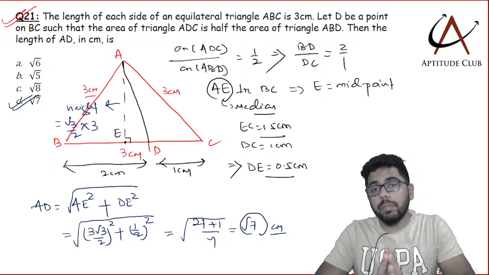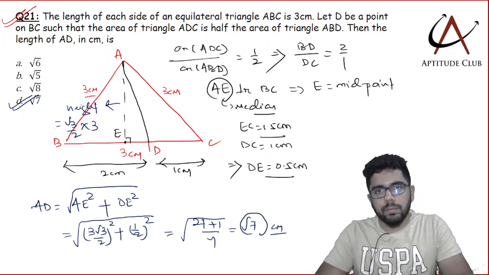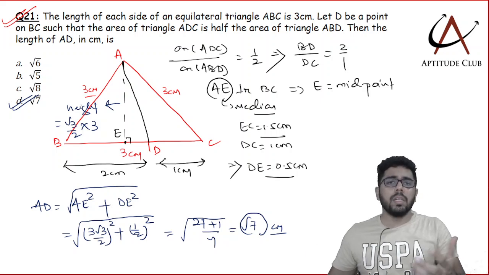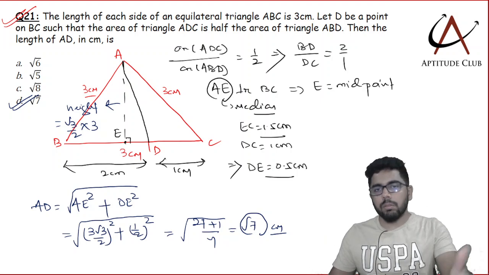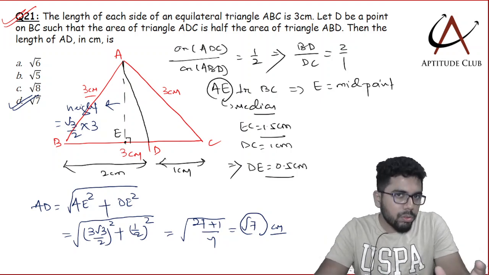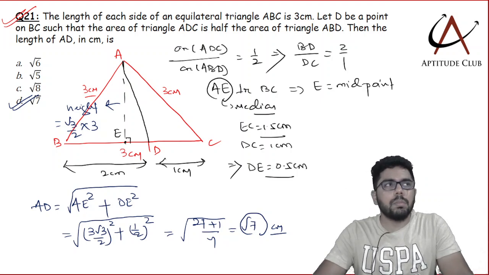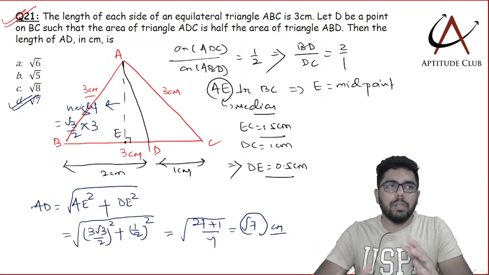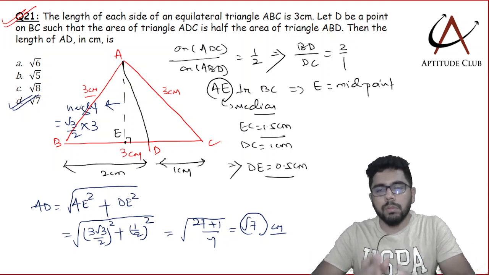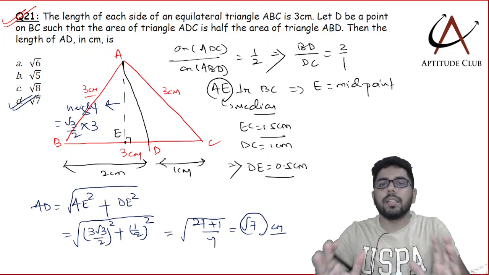And equilateral triangle, when you see regular polygons in the question in the exam, you should definitely try it. Sometimes your gut feeling works, because symmetry can be maintained in case of regular polygons. If you think it's going to be this, most likely it can be. But that comes with a lot of practice and experience. No guesswork. I'll never recommend making any kind of guesswork in the exam. You should know absolutely what you're trying to do and how you're trying to do it. That clarity should always be there.